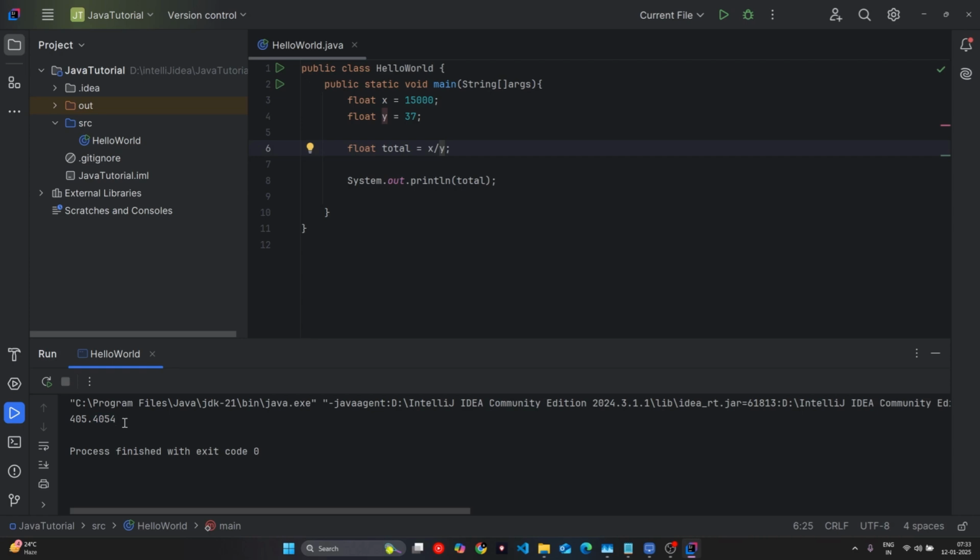Let's use an example which we know, 22 by 7. Now what happens when we do 22 by 7? We see a non-terminating decimal, right? So let's run and see if that's the case. Yes. So here you can see it holds 1, 2, 3, 4, 5, 6 digits of decimal. But what happens if I change the float to double?